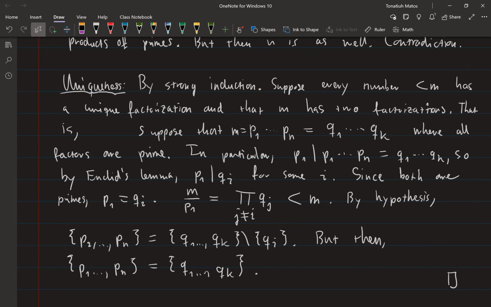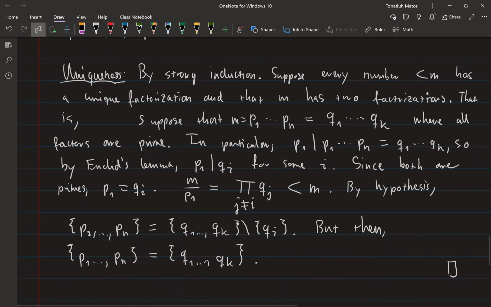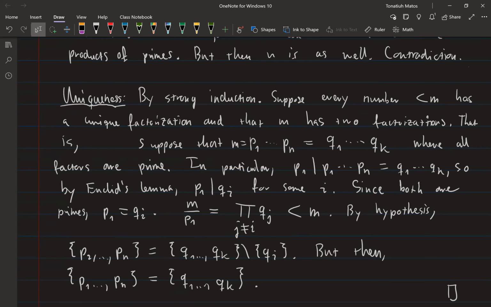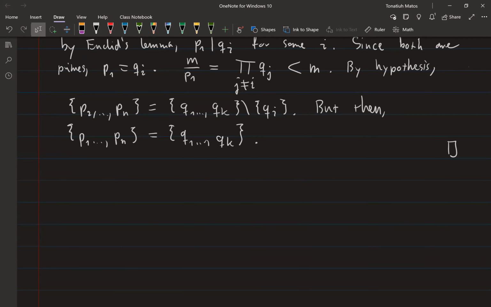We need more structure about the integers for uniqueness than we need for existence, which explains why uniqueness was so much harder, right? Here we had to use Euclid's lemma, which was a corollary from a theorem, and that theorem was discovered much later than all of this. So there's a lot more theory in the uniqueness part. Now, maybe we can do some examples just to clarify how we would apply the fundamental theorem.